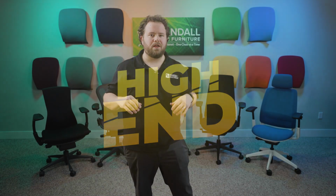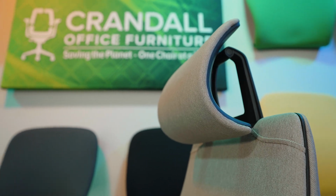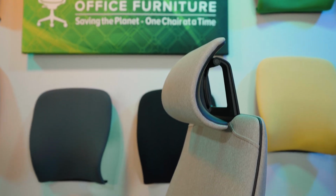All right, so first let's take a look at Steelcase's high-end options. And so we're gonna have the V2 Leap and the Gesture in there for those two. The V2 Leap has been long established as one of the best-selling office chairs of all time, still being made new today by Steelcase. You just can't go wrong with it. It's got all the modern ergonomic adjustments, probably the best back support of any chair. You jump into the Gesture and you're looking at a lot of those same features, but you also have probably the most innovative and adjustable arms on the market of any chair.